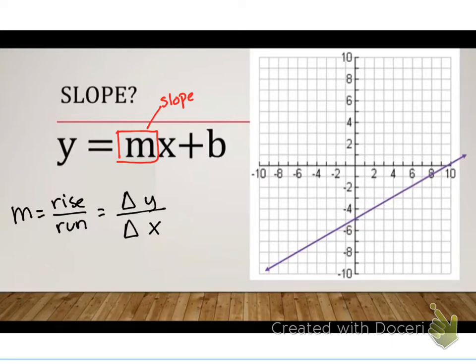Okay. So let's say we were going to find the slope of this line. Let's say we have a point at -6, -8, so right here, and a point at 2 and -4, so 2 and -4 right here. Okay. We would find the rise, right? Let me go ahead and move this a little bit up.